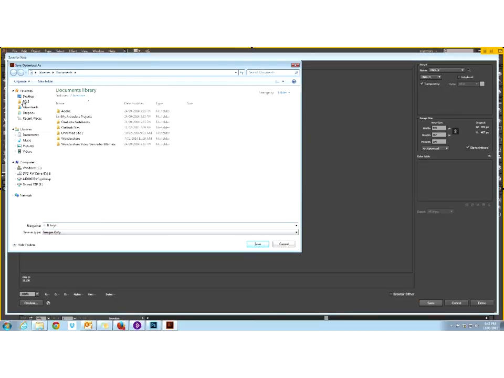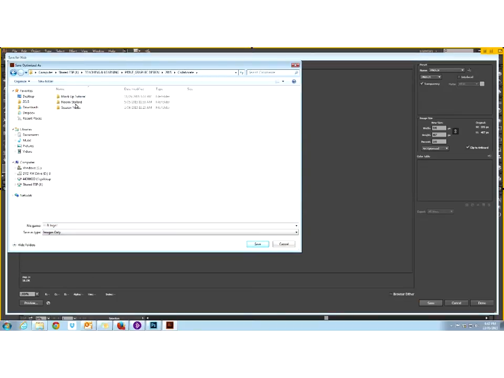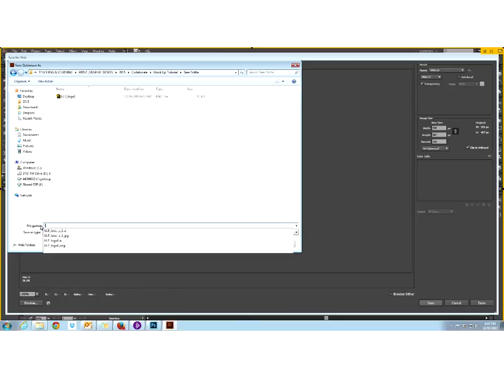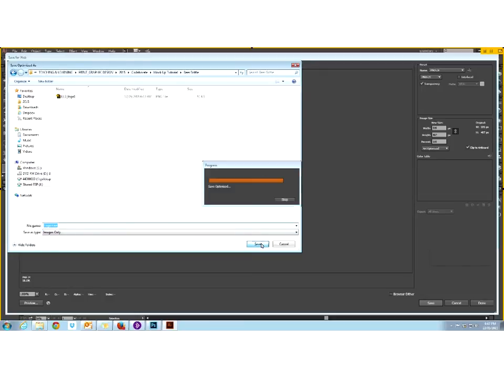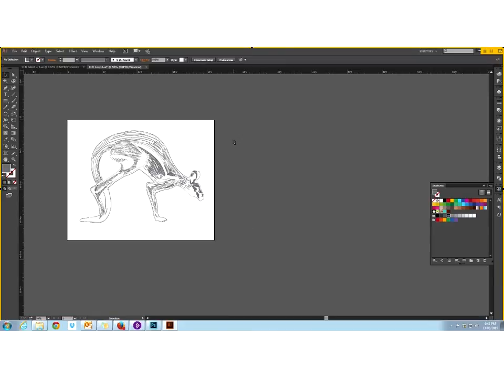It asks where I want to save it, so I'm going to put it in my beer bottle folder. I'll call it Logo Trim, and then make sure, yep, all good, so we say Save. Okay, so that's saved it with the transparency.